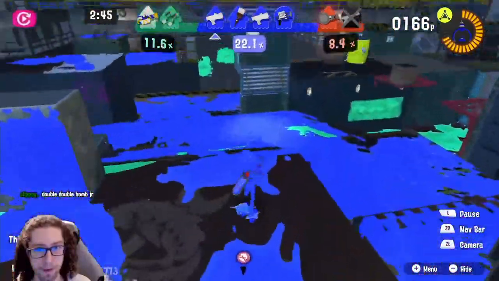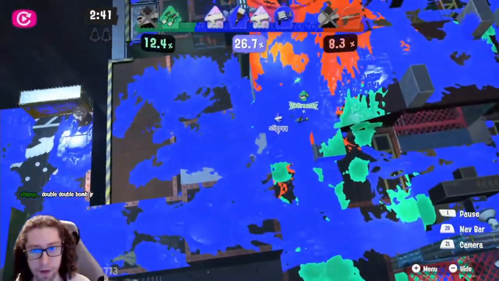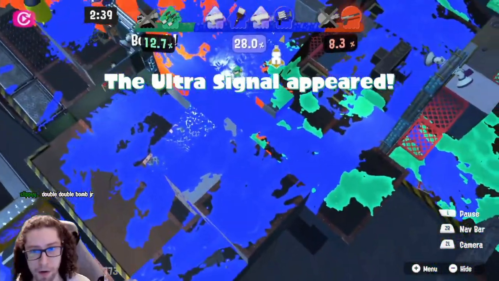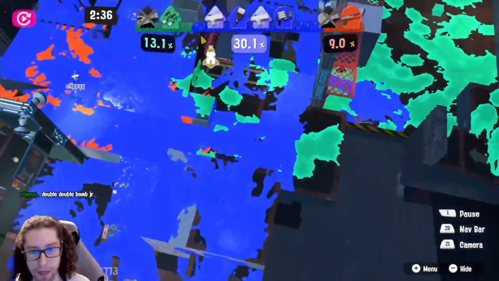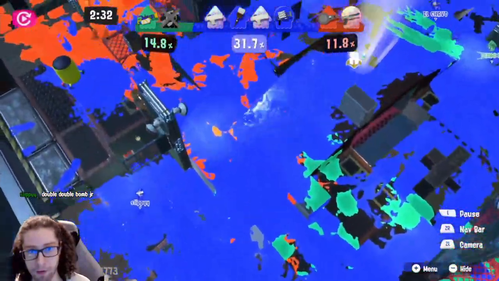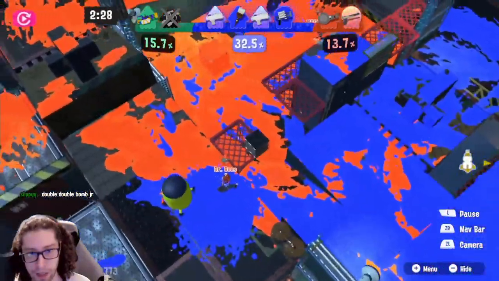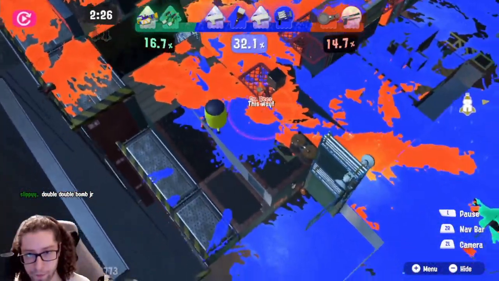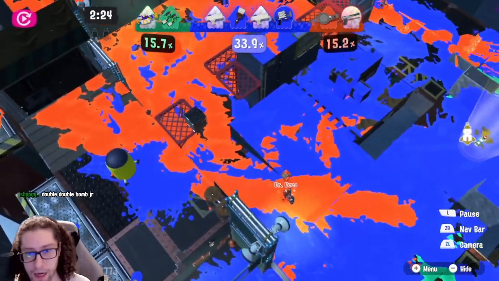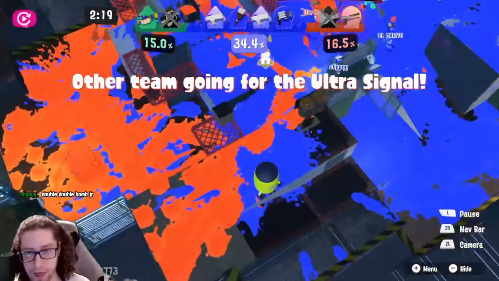Nice. I definitely like the idea of staying up here to be able to cover the whole part of the map. If they flank from here, then you can cover them. If they go from here, then you can also cover them, which is most likely, like most of them are gonna go from here. Like that guy. Actually, that's a good thing I'm noticing, that guy just went down.